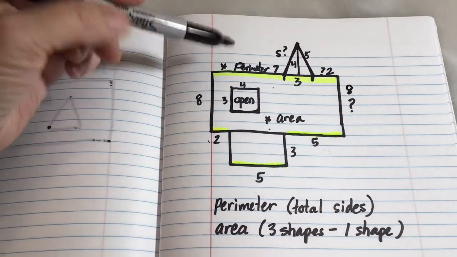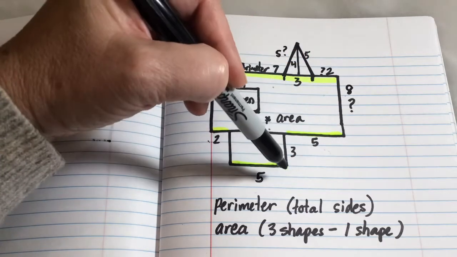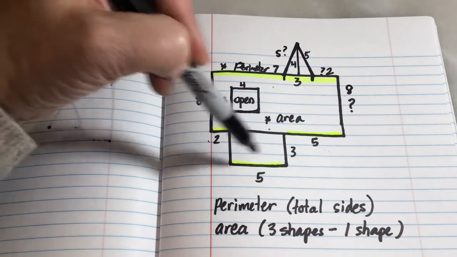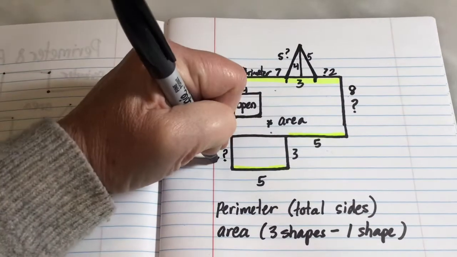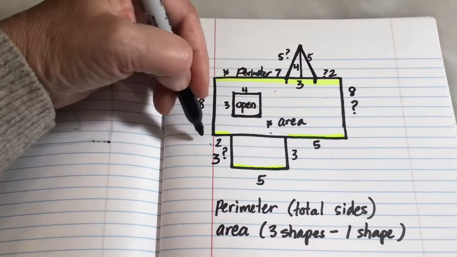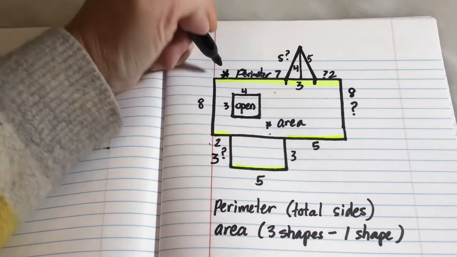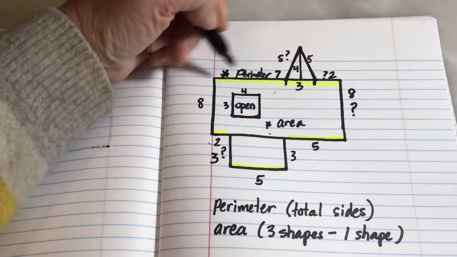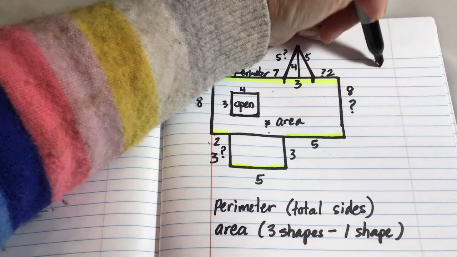So if we go around, we can see we have a 7, a 5, a 5, a 2, an 8, a 5, a 3, a 5. What's this? That's another shape we didn't have. That's also 3. If that's 3, then that's 3. So 3, a 2, and an 8. And I wouldn't have known that was missing if I didn't go around the figure and make sure. So I put this as a starting point. Let's start with the 7. Let's start there and add everything up. We have a 7.